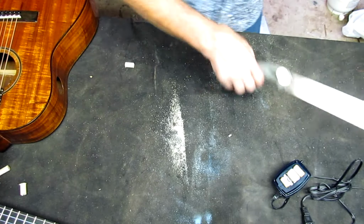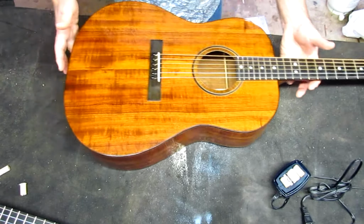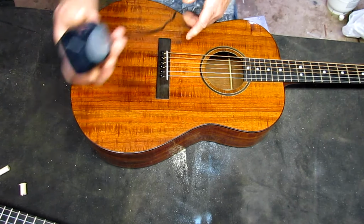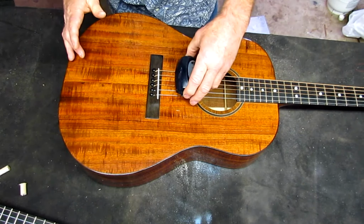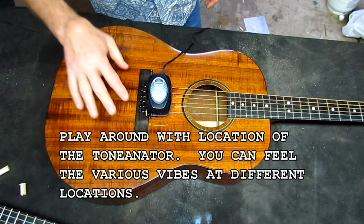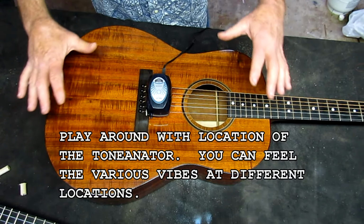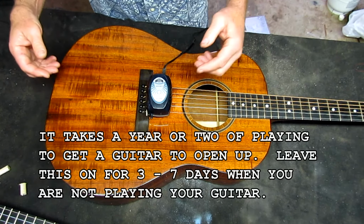Okay, now, take my guitar, set it here, plug in the guitar, okay, now you can hear that. I'm going to set that right on here like so. There we go, now you can hear that, and I can feel it real good, all that getting ready to open up the pores of that top wood and the side woods. Open it right up. Get all them braces ready to roll.